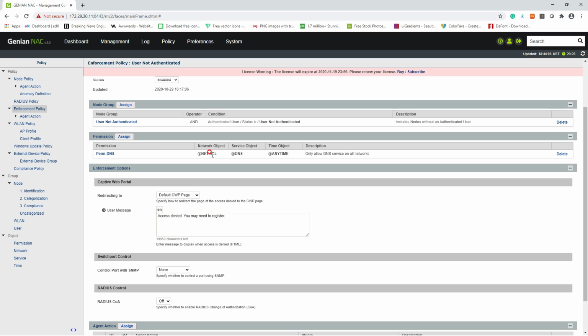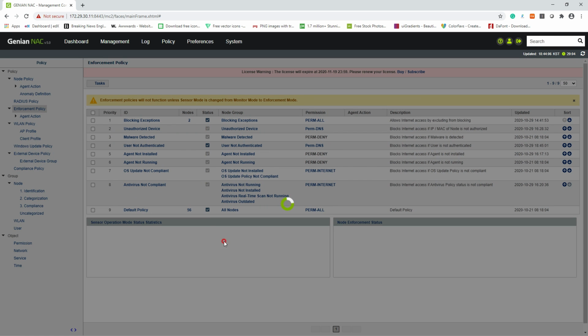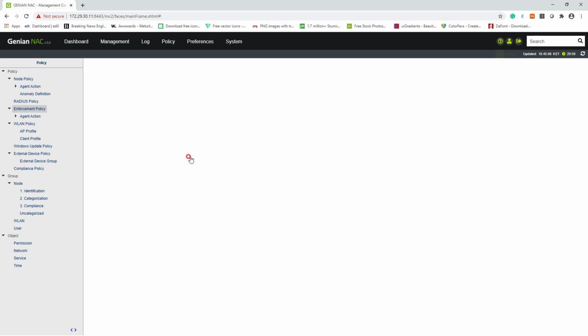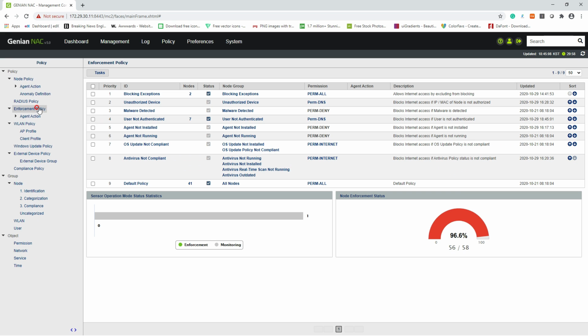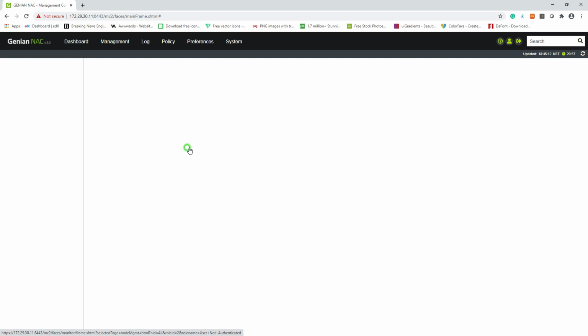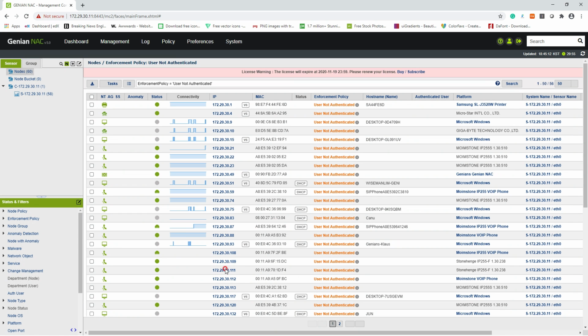Network object is net all, service object can only access the DNS port UDP 53, and time object is anytime. The purpose of the perm DNS is to redirect to the suitability page and update it. Apply. You can see 56 nodes are included in this group.